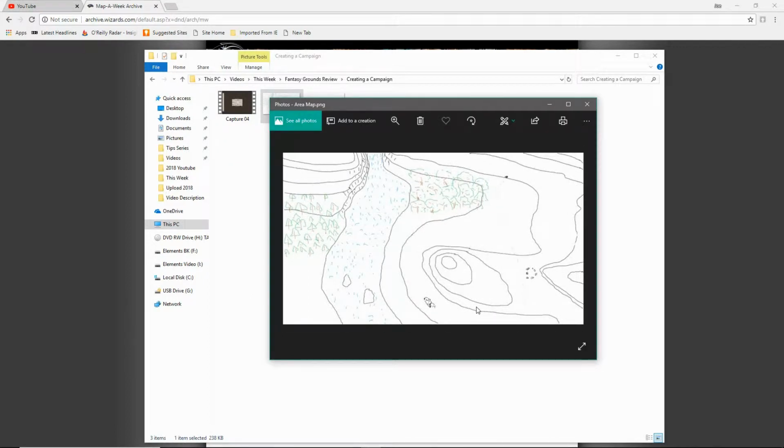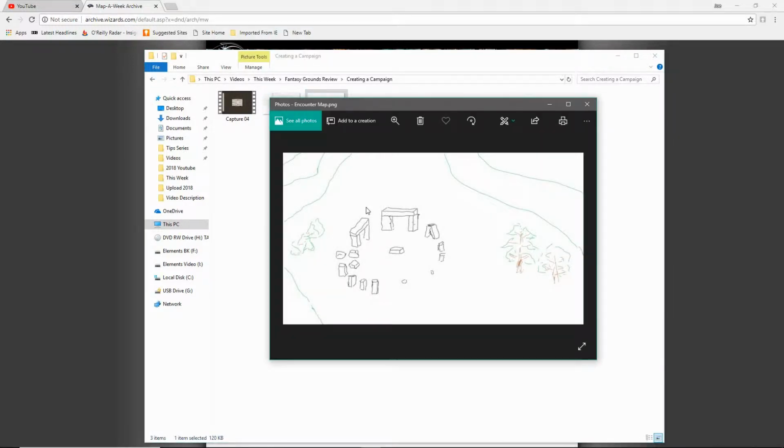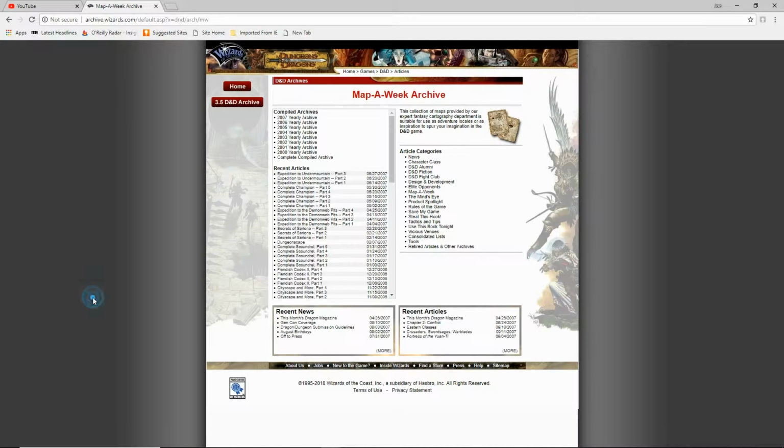Wizards basically published a map a week, and there are all kinds of maps: dungeons, villages, whatever. I have a few hand-drawn maps here that I just created in Microsoft Paint, just quickly for the purposes of demonstration. But you can create your map in whatever illustrating or drawing package you like, and to whatever degree of fanciness you like. There is some dedicated fantasy adventure map creating software out there as well, so you might want to use that, but it doesn't matter.